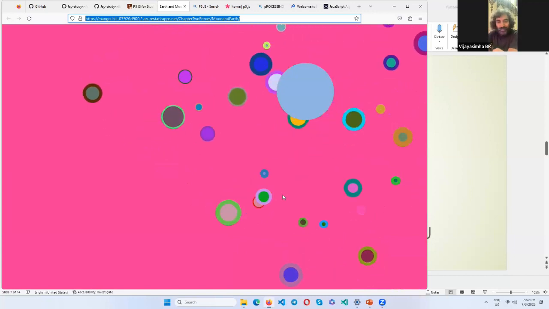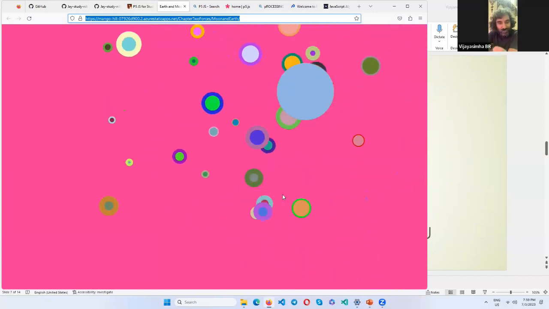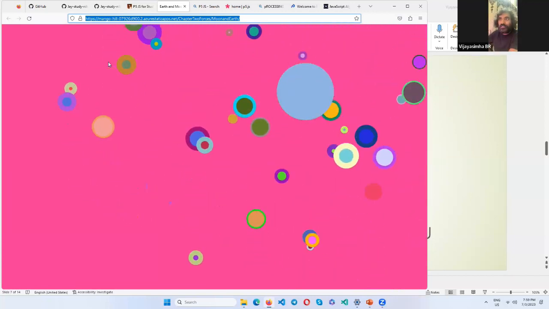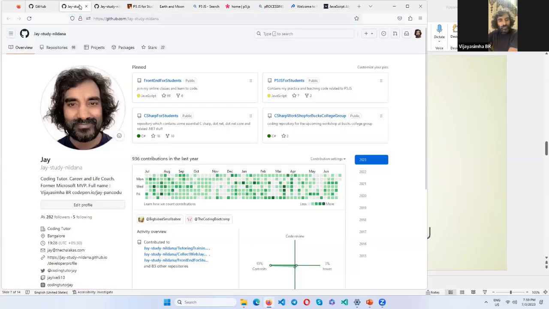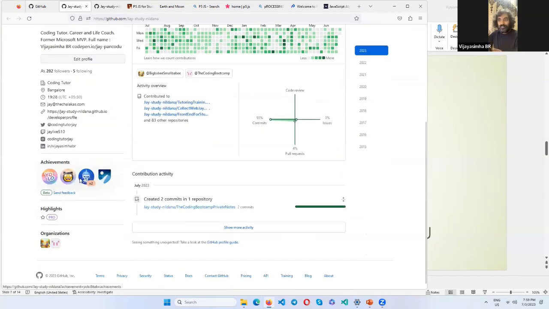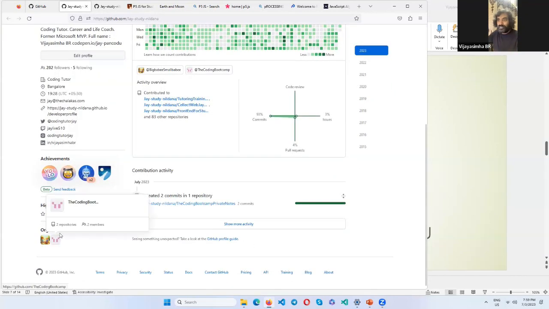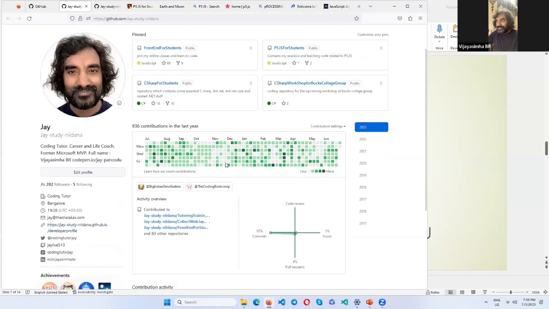I always tell people, if you are really an experienced developer, the main thing you need to do is your GitHub account should be filled up. So whenever you apply for a job or something, you give them your GitHub account. Now, I'm trying to praise myself. So you can see here, I have all these achievements. I'm part of organizations. I have so many badges. Look at all these green dots, guys. That's all the things I have done for so many years. So anytime anybody comes to my account, they know I am the real deal.